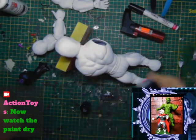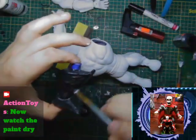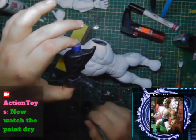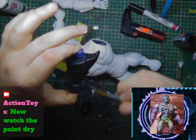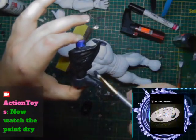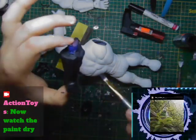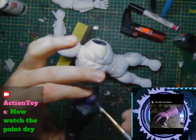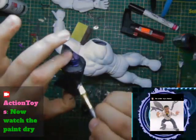Get a glob in there. Okay, good. Oh, something's drying me out. So this paint turns out amazing when it dries. It is so black. I think I did most of this. And I did get a fair amount of this black into the crevice of the one foot, and that's probably the reason why it's so stiff.